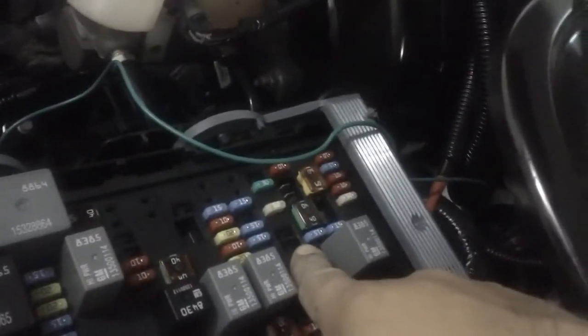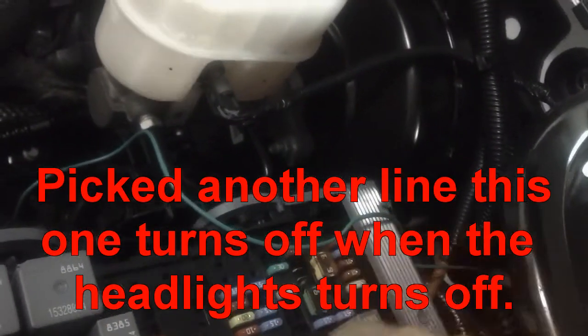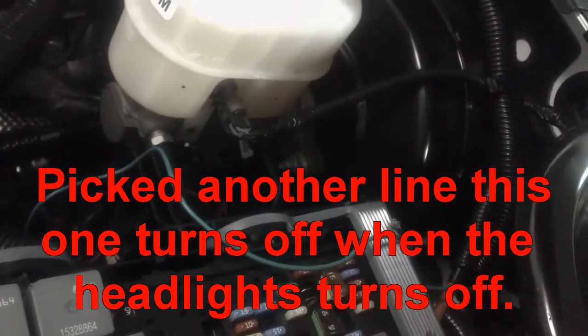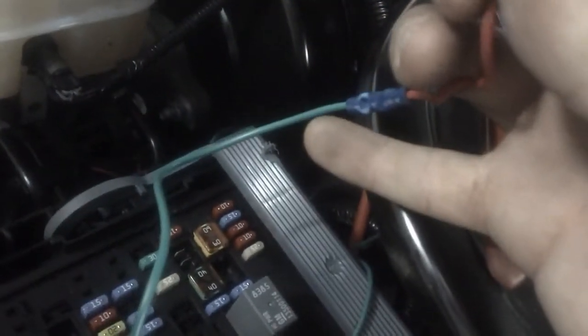I had to pick one of those spots and I found one over here which turned out to be the rear trailer lights — it's on when you turn on the ignition, so ignition power, not accessory power. But that's okay because I've got that timer in there. It had a 15 amp fuse right in this spot, and this is called an add-a-fuse. Here's your original inline fuse that'll stay in place, and on top of it you have a piggyback 3 amp fuse that I added, which will power my relay switch.